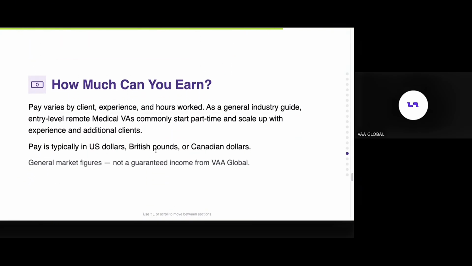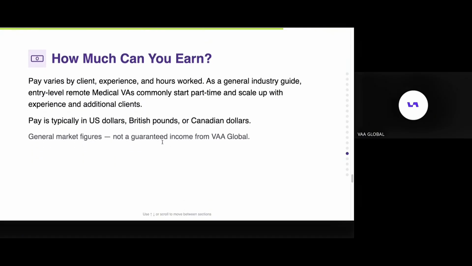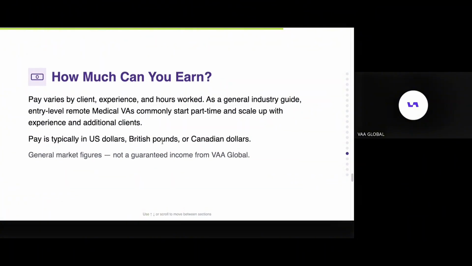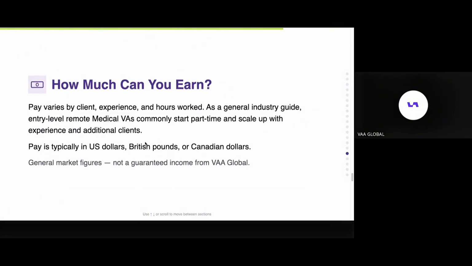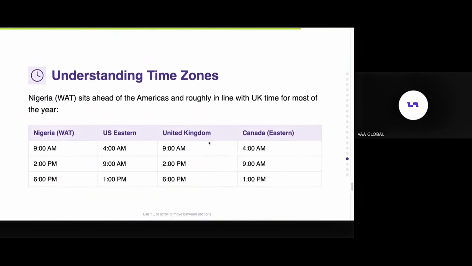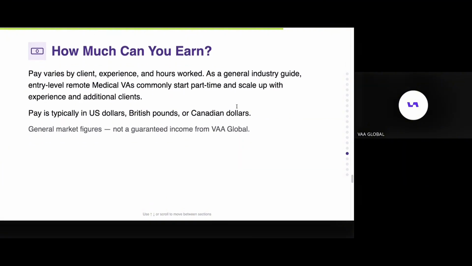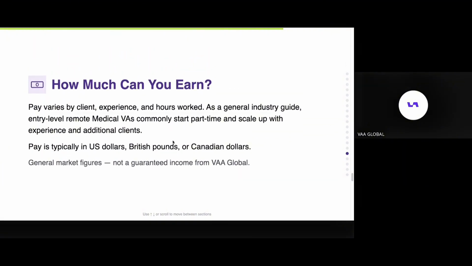Okay, so how much can you earn based on experiences from our students and what they've been able to achieve? So payment varies per the clinic and who is hiring you. Okay, and payment is usually in US dollars, British pounds, or Canadian dollars. So you can, of course, do your personal research per level because there's entry level, there's more senior level. So you can try and see how much exactly you can earn, but the payment varies.